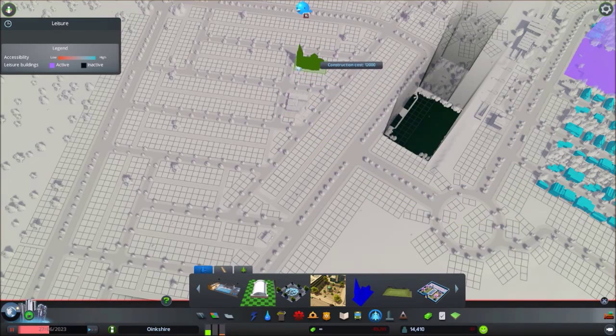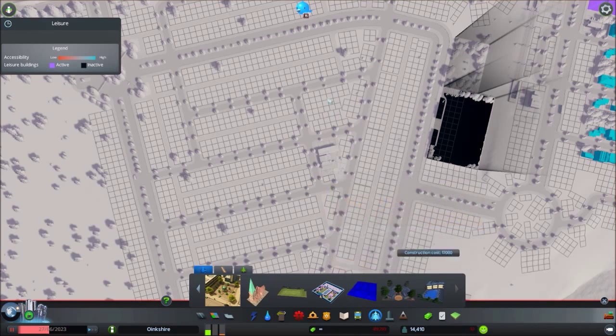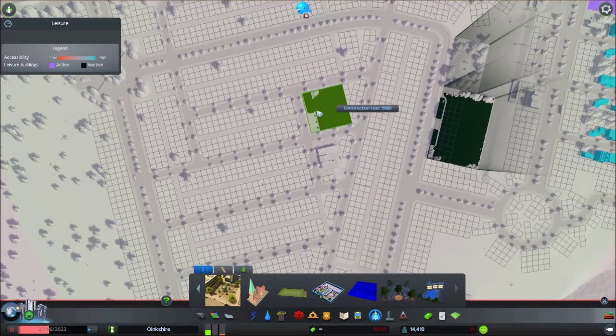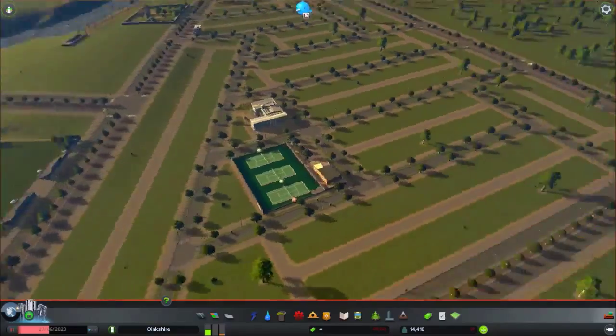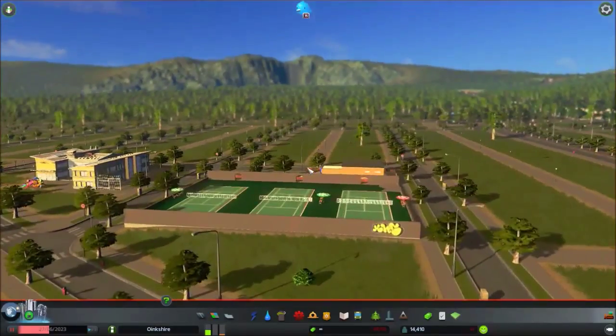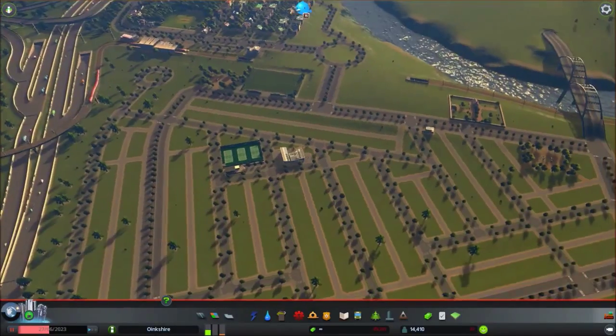The church would fit, although it doesn't seem natural to have the church there, and the ground would be at a kooky angle. That's not a big enough plot. What else have we got? Oh, look at that! The tennis club is perfect. That fits perfect. That works, and keeps the chaps nice and healthy. That's what we like. Graffiti. We'll have to cover that up. There's no space in my city for graffiti.